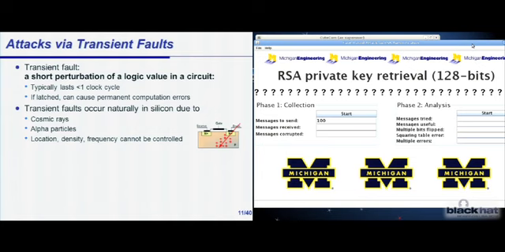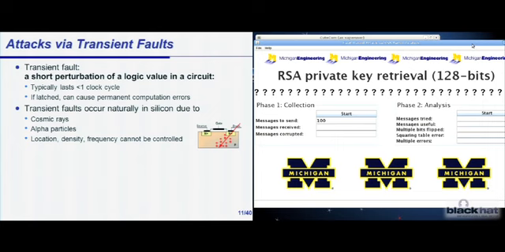How do faults occur? Do we really need to worry about this? Well, most transient faults are due to particles in the air: alpha particles, cosmic rays, energetic particles that are present everywhere. But they are not very dense on the surface of the Earth for the most part. If you live in Denver, you're at higher risk, because it's a higher altitude, and so there is a higher density of alpha particles and energetic particles in general that can create transient faults. If you're on an airplane, it's a little bit higher too. But if you are in outer space, then they're really dense. Then you get beaten by transient faults all the time.